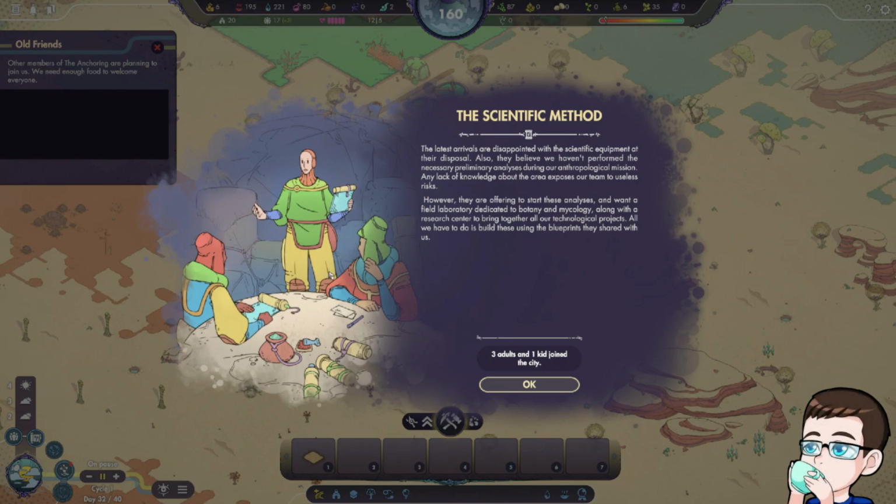These arrivals are disappointed with the scientific equipment at their disposal. Also, they believe we haven't performed the necessary preliminary analysis during our anthropological mission. Any lack of knowledge about the area exposes our team to useless risk. However, they're offering to start their analysis and want a field laboratory.